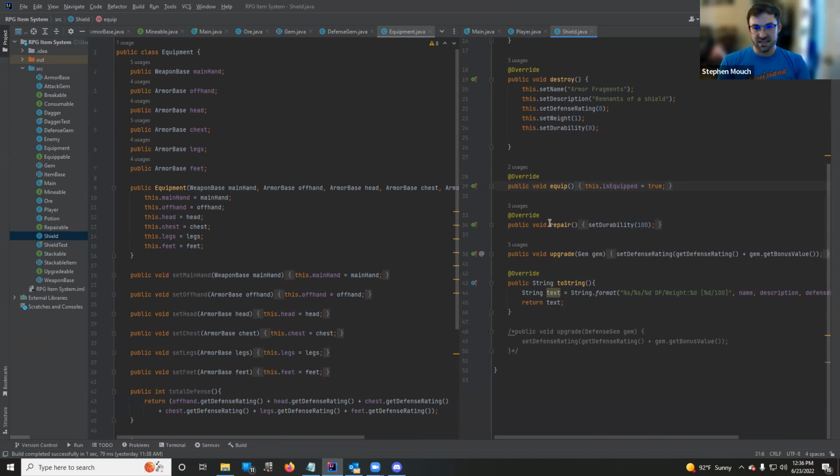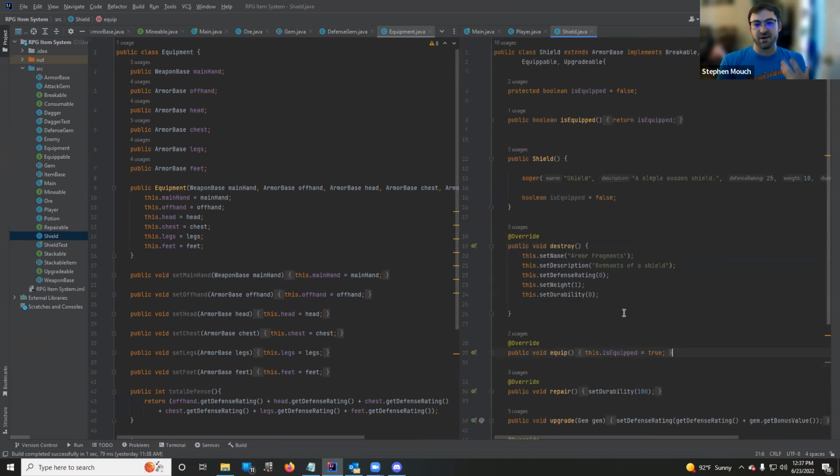But yeah, what I'm asking is, how do I make it to where I can bind this class right here to one of these? Is this doable, or is this, for lack of a better word, fakakta? No, so it looks like equipment here, if I'm reading this correctly, will have weapon base, armor base. So this represents what a player can don at any time. So these are like the item slots. Yeah, right, exactly.